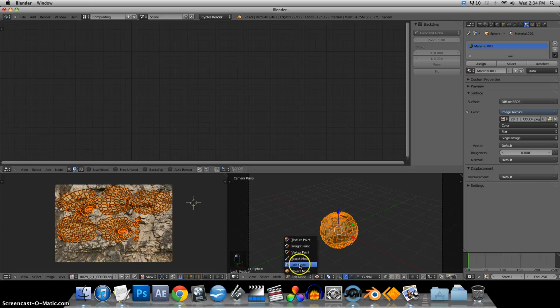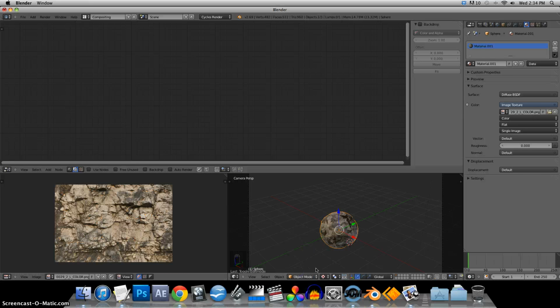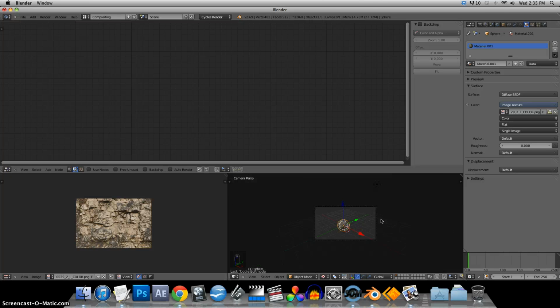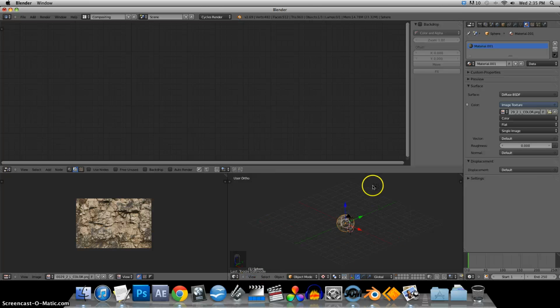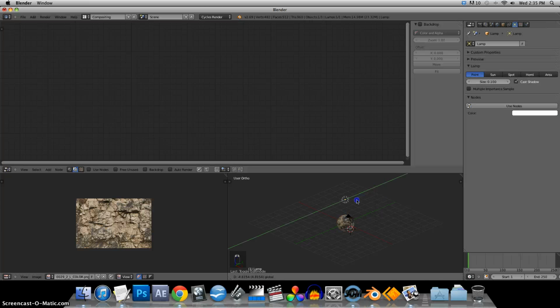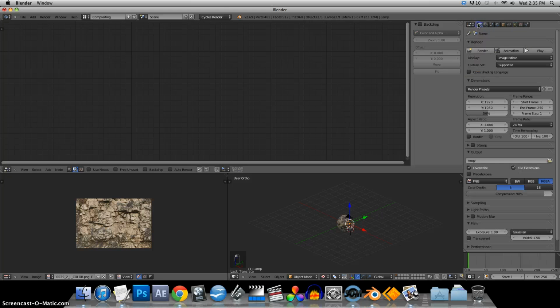So we'll bring this back in object mode. And we just had our default light source here. So I'm actually going to bring that a little bit closer to the object so we can do a quick little render here and see what we're looking at. But I want to make sure I have enough light. I'll increase this lamp here to, let's just say one. Might be too bright, but let's have a look.